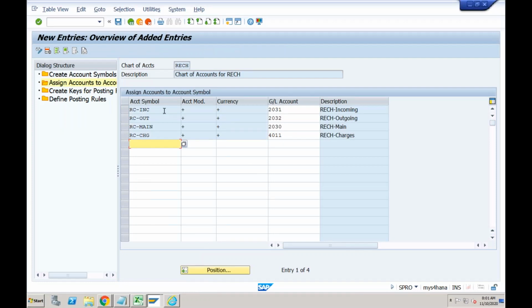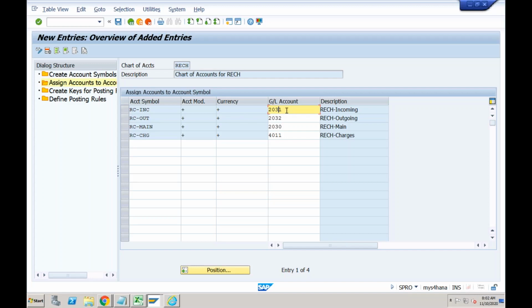Sometimes, if you want to avoid specifying the GL account per bank, in our case 2031 is only for one bank, right? If I have multiple banks, then again and again I am not going to create a separate accounting symbol for each and every bank.